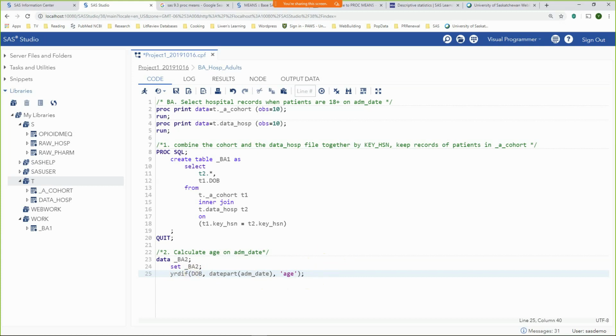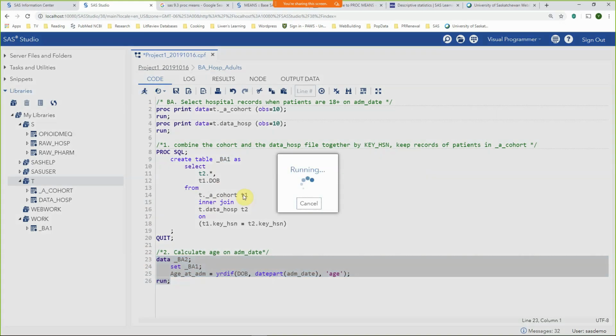And we're going to create a variable name or column name for that. Let's call that age at the admin. All right, so this is going to give us an age. Sorry, I made a mistake. It should be from one to create the two, right? Okay, so let's just run it.